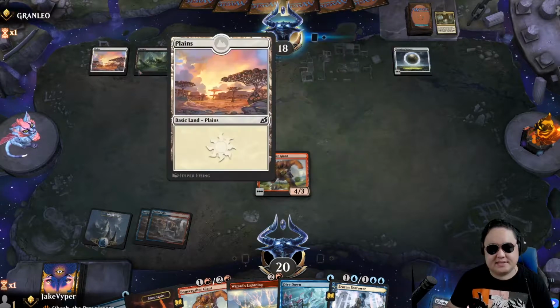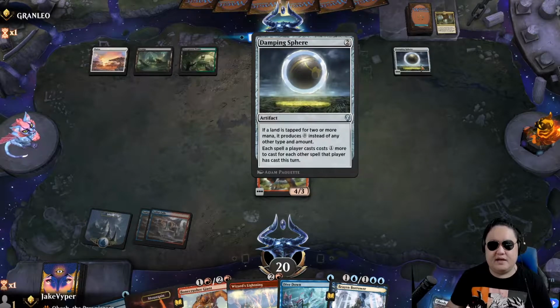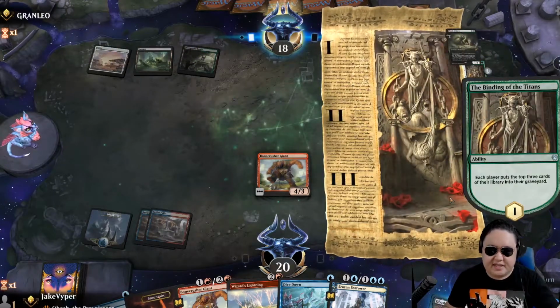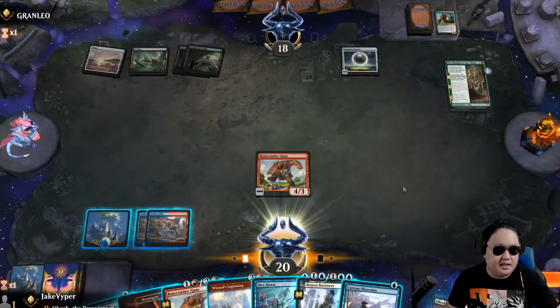What kind of deck is this? Some Abzan, maybe Abzan Mutate? I don't know. I've never seen Damping Sphere played in historic before. He's playing an enchantment, and he's got an artifact. I don't know what, probably some kind of combo deck that I have no idea about.